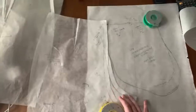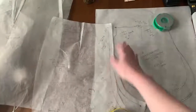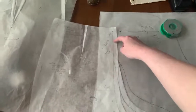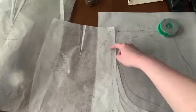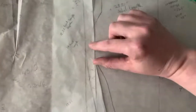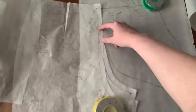So I pivoted until the green line was straight here. See? That accounts for the length added from my tummy. And the seam line is still, oops, there. Again, this is a demonstration. I was much more methodical when I did it. So that is there, and then the green line is straight.